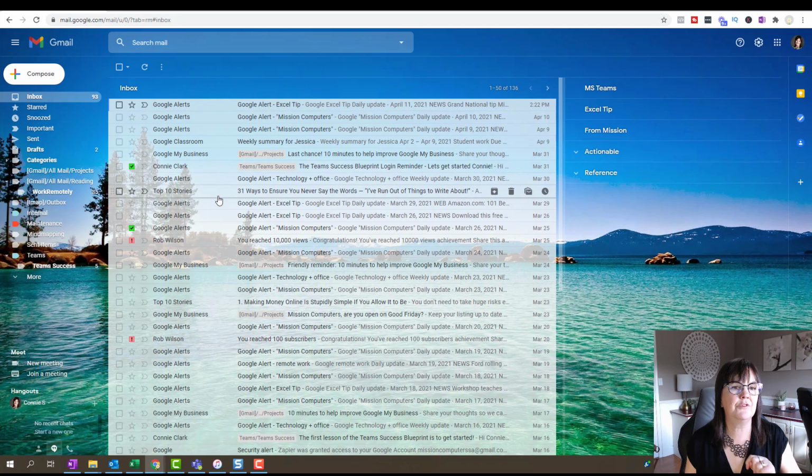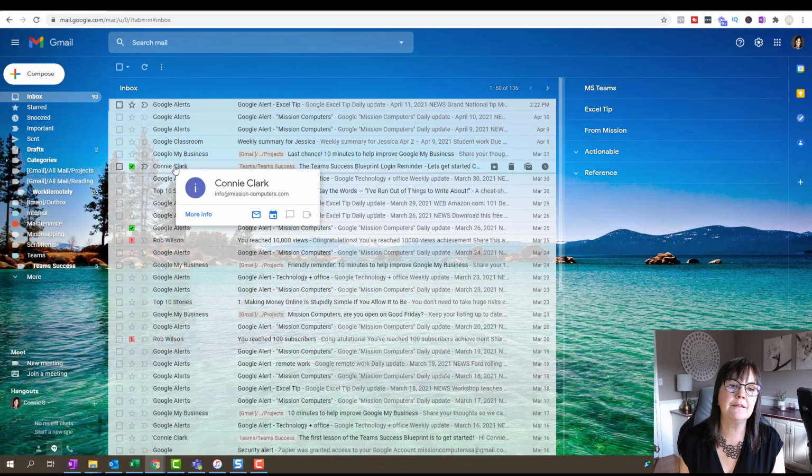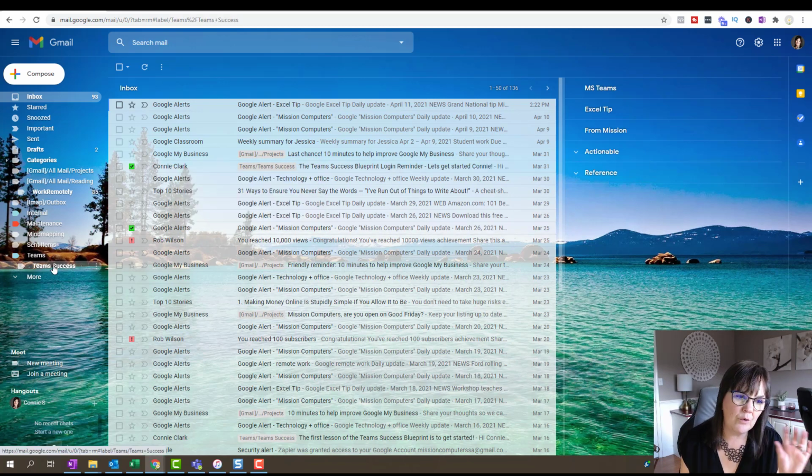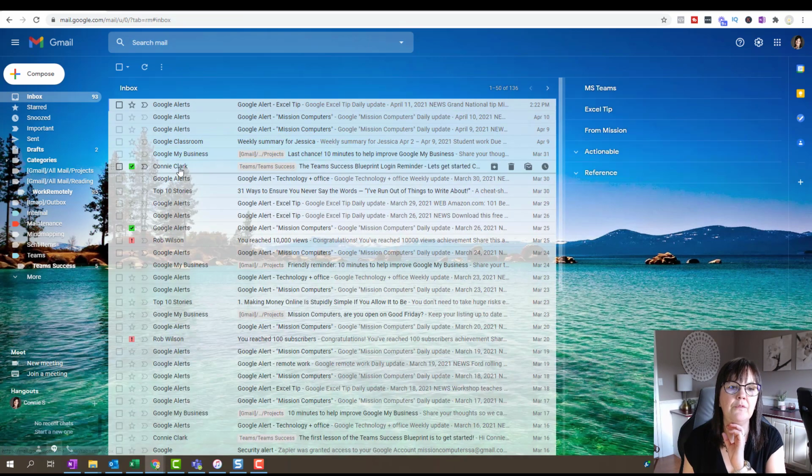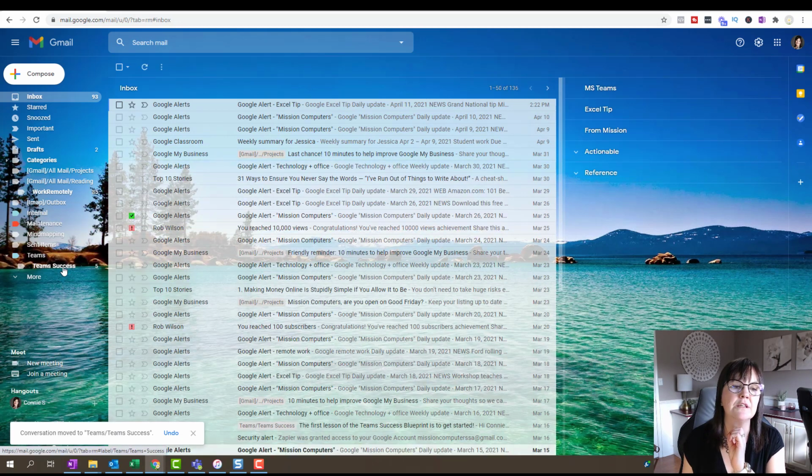Okay, so that's important for you to realize. If you are going to do a label on something, but you're going to tell it to not skip the inbox because you want to see it here, then if you want to clean up your inbox and get your messages more organized and not be seeing all this extra clutter from days gone by, then when you have read it and know what it's about and want to file it, I suggest, even though when you click here on Team Success you see the green check mark, you see March 31st, and it seems like it's there, I still want you to go from the inbox and drag it over to Team Success.